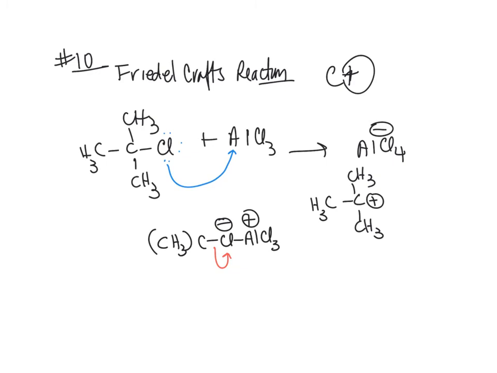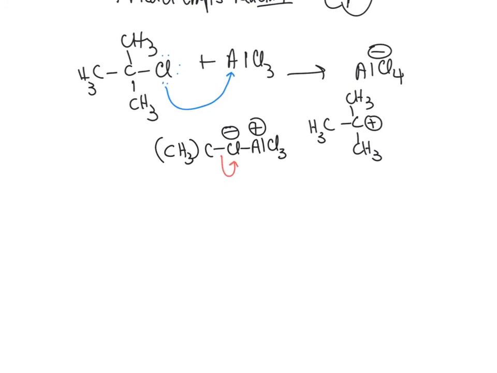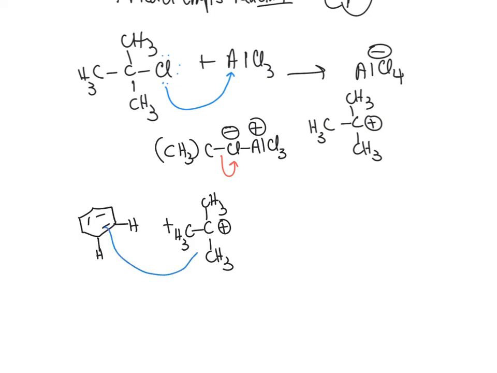Draw the product and the complete mechanism for the reaction of benzene with the cation above. Make sure to draw all resonance forms of the sigma complex formed. All right, so let's draw this mechanism with this Friedel-Crafts reaction. So you draw your benzene. Let's draw in our hydrogen, so we're going to show our complex. Like I said, I just want you to show me your strong electrophile and your mechanism. Here's your carbocation. Now you can show those electrons going there to form your sigma complex.